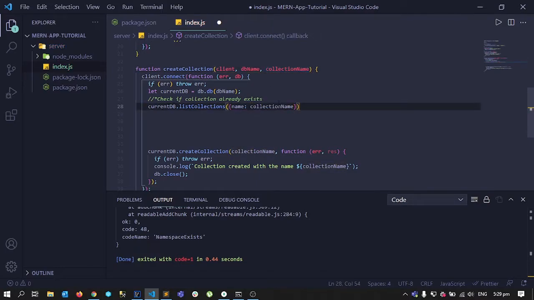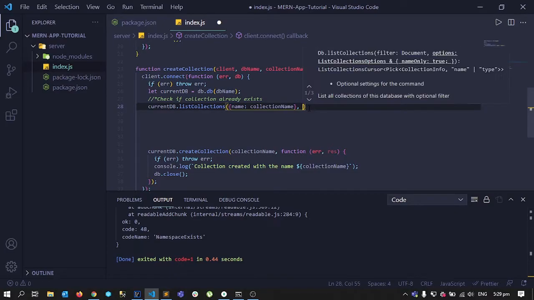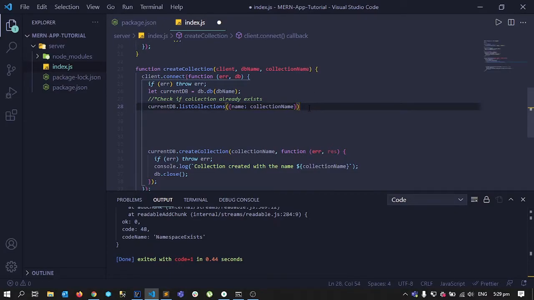What this function is going to do is look inside this current DB for every collection with this name, and this returns a promise. So we can resolve it by having a function inside, or we can just give it a next function here.